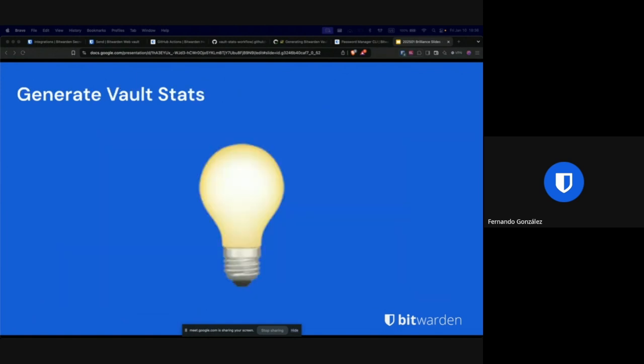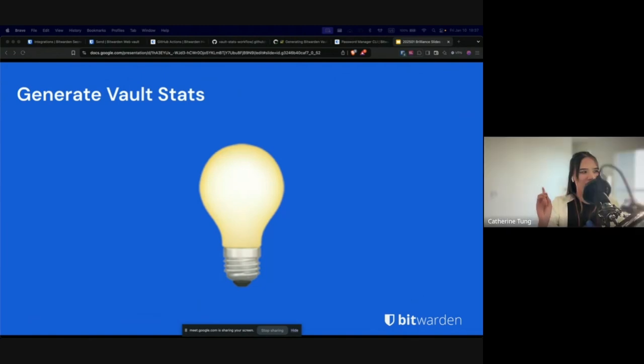So, Kat, have you ever looked at your Bitwarden Vault and wondered what's really inside this thing? How many passwords do I have? How many secure notes have I forgotten about? Actually, now that you're talking about it, small story.